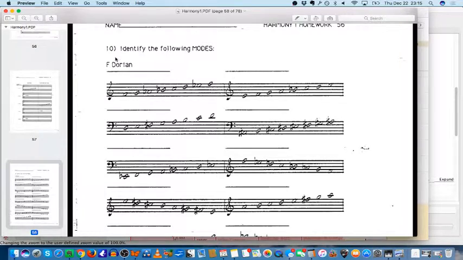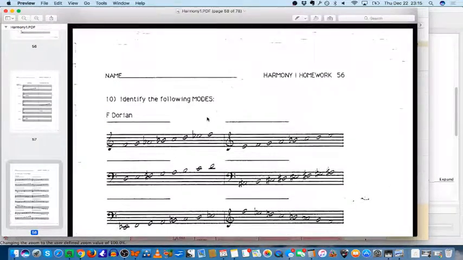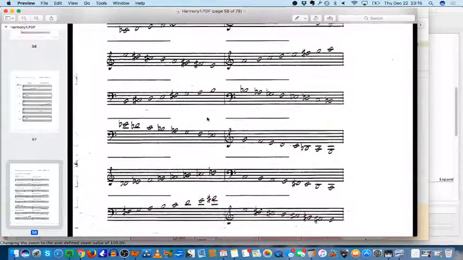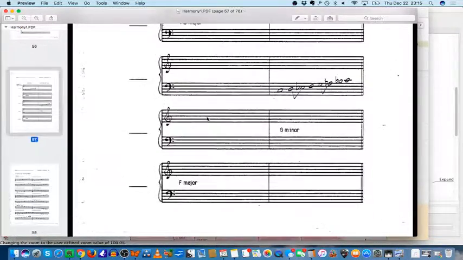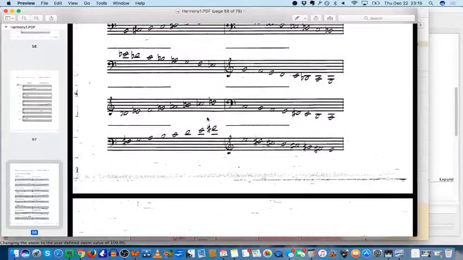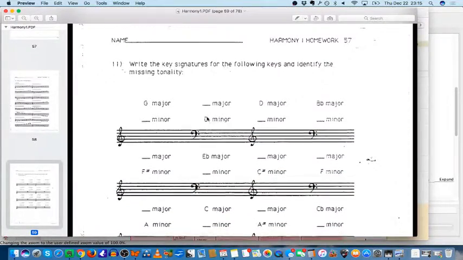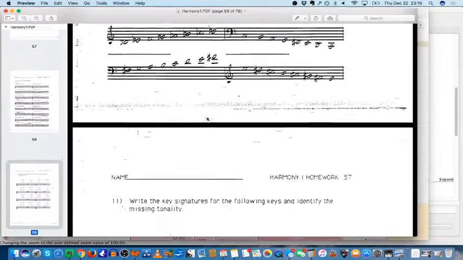It's not always going to be a Dorian scale. It could be a Phrygian or Locrian or harmonic minor or any of the ones that they talked about in there. So yeah, that is our homework.